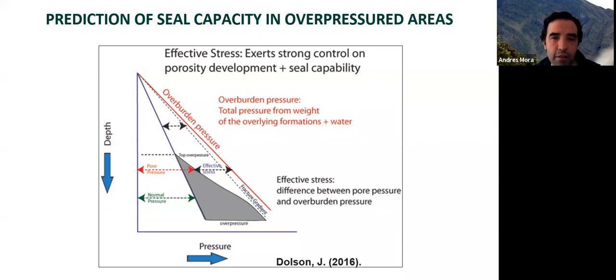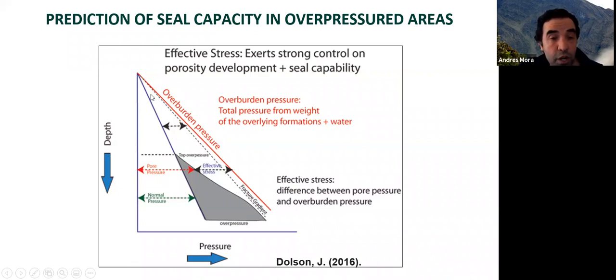So for example, we have again a similar figure as I was showing before. We have the hydrostatic pressure, the weight of the water column, and then we have another variable that is the so-called fracture gradient. It's the amount of pressure that the rock resists until it reaches hydraulic fracturing. And that can be measured when we drill wells by means of leak-off tests. By using a compilation of leak-off tests in an area and a region, we may end up with a trend like this, which is the fracture gradient trend of a given region.